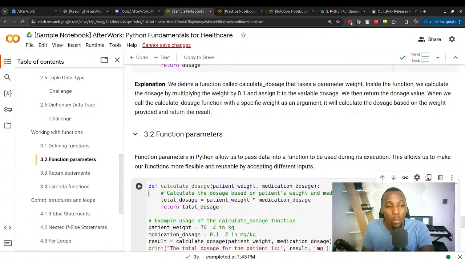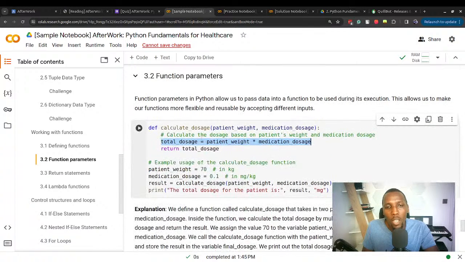It can be just one or two, but it has to be an indent. So inside the function, you can perform your operation and return the value. And to be able to use this function, once we have defined the function, we then define maybe the variables, or the input data, that we want to give the function.